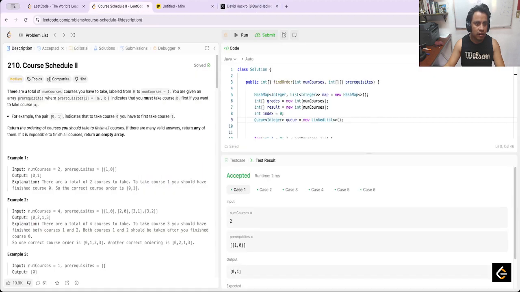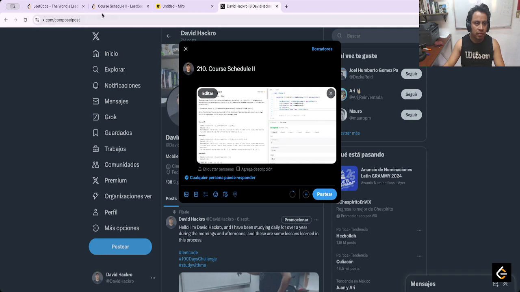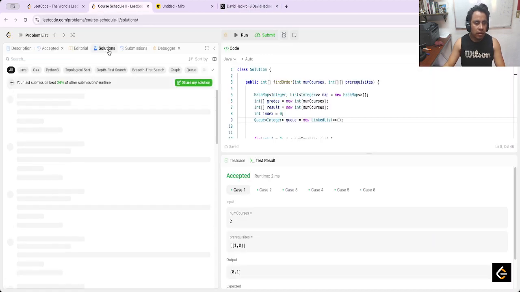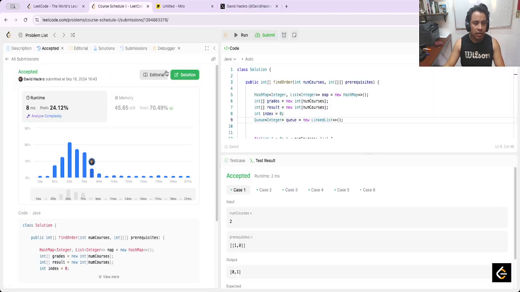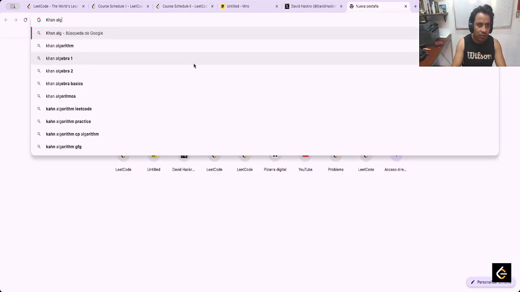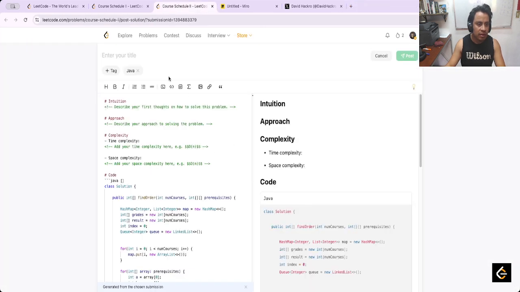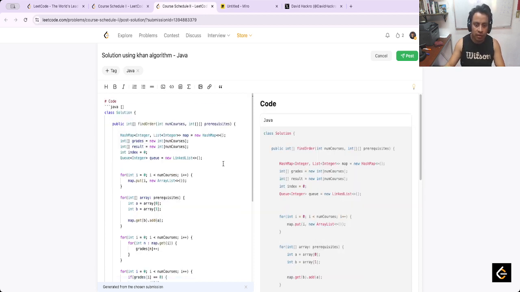This is in the course description and submission, this solution is a scan algorithm, solution using scan algorithm in Java. Okay.